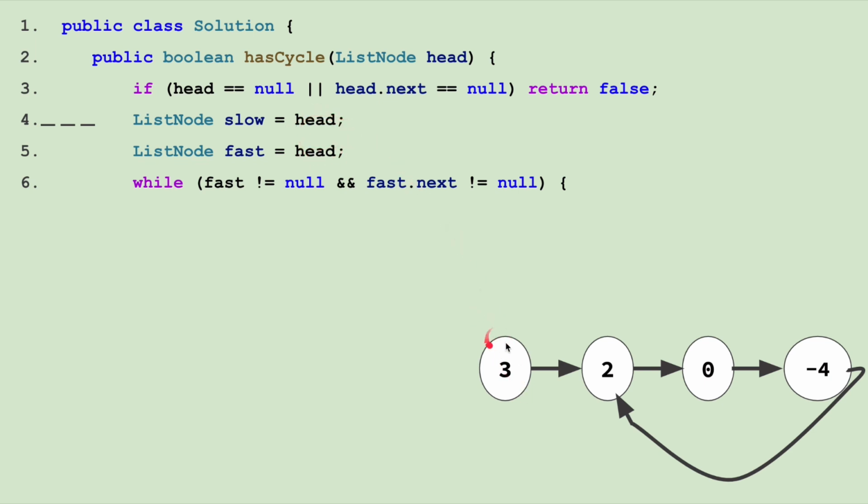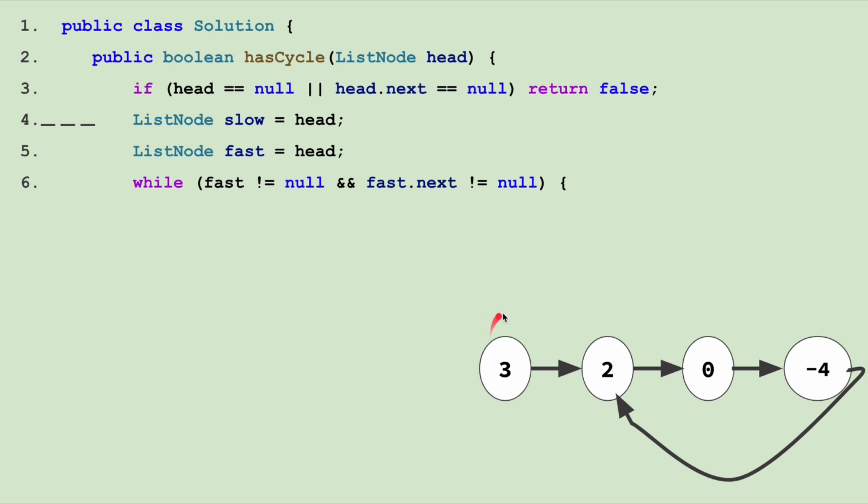So let's suppose this is the head we have given, and both slow and fast pointers start from here. Now we'll make a loop over these nodes and move them at different speeds. Slow moves one step at a time, and fast moves 2 steps at a time. Let's suppose the tortoise and hare are both here.